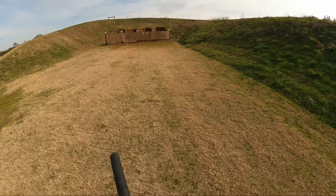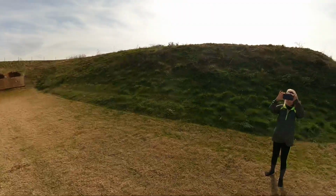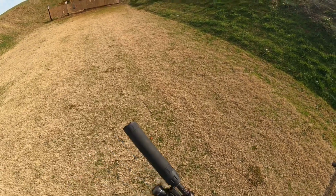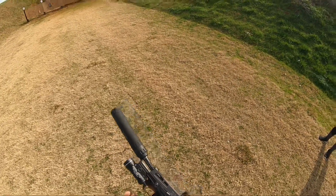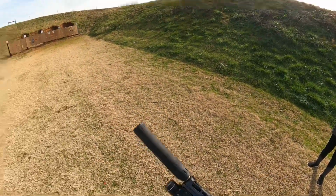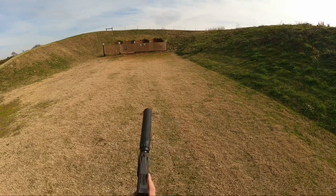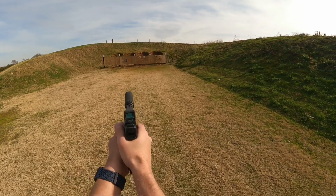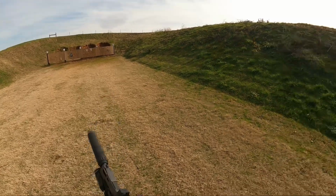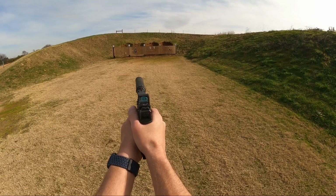Now it's single shot for right now, but I'll have that fixed pretty quick. That's a 9mm? Yeah, this is a ZEV OZ9c. It's a 9mm. About the same size as a Glock 19. It seems to be getting a little better. Once I drop a different spring in there, it'll completely cycle really quick.